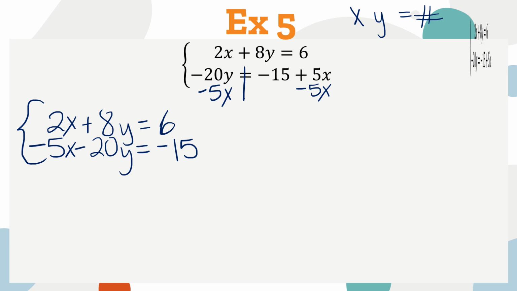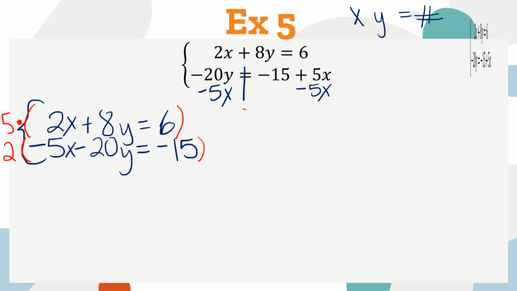Step 2, we want to choose a variable to eliminate. I'm going to choose the x's because they're smaller numbers, but you could use the y's. When I look at the x's, I can't make a 2 a 5 or 5 a 2. So this is an example based on our previous lessons where I need to multiply both equations. I'm going to multiply this first equation by 5, and I'm going to multiply the second equation by 2. See how I use the opposite numbers? Also note, the signs are already opposite. One's positive, one's negative, so don't worry about signs on this problem.